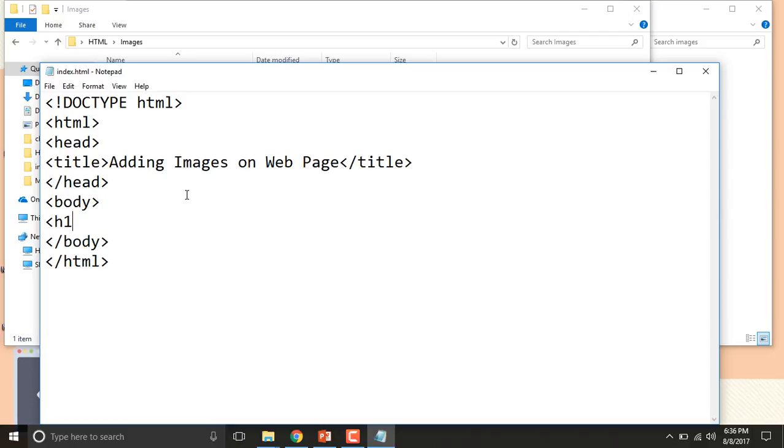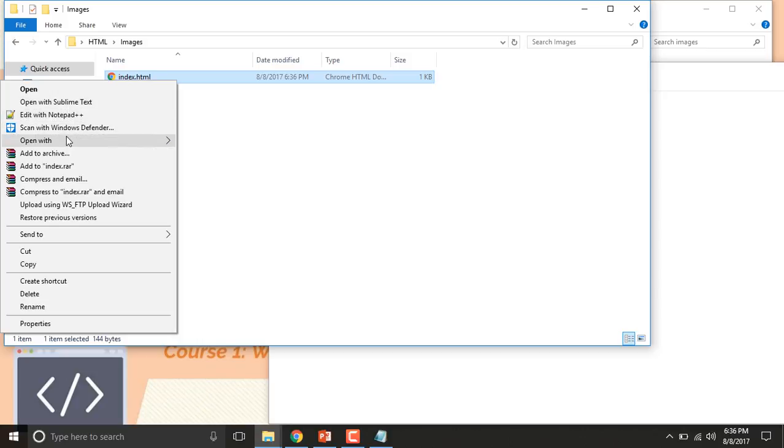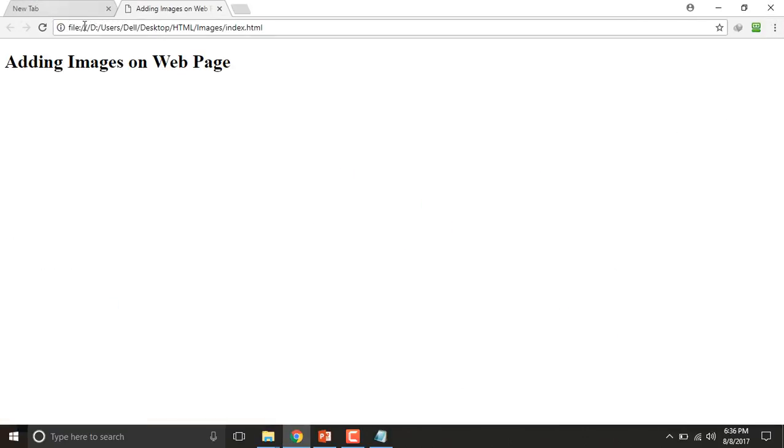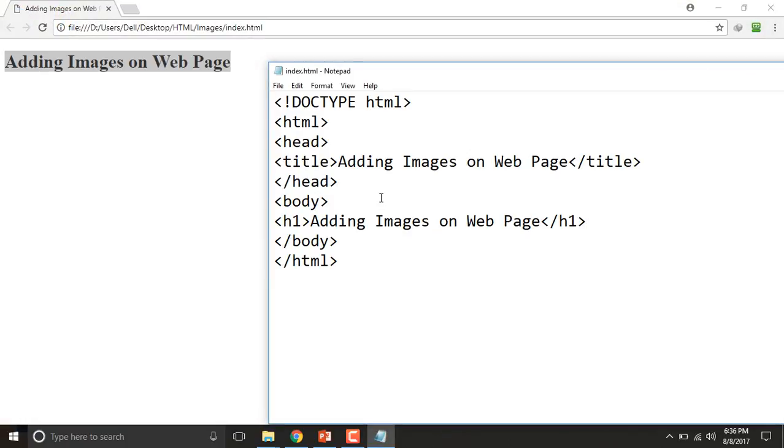Let's first make an h1 element here, so it would be visible what we are doing on the web page. We've already written the title above, but it's good to write an h1 so it would be visible on the web page what we are doing. Okay, let's run it in the browser now. Index.html, open with Google Chrome. You may see that it's a simple web page, like every time it has only an h1 tag. We've read that many times before.